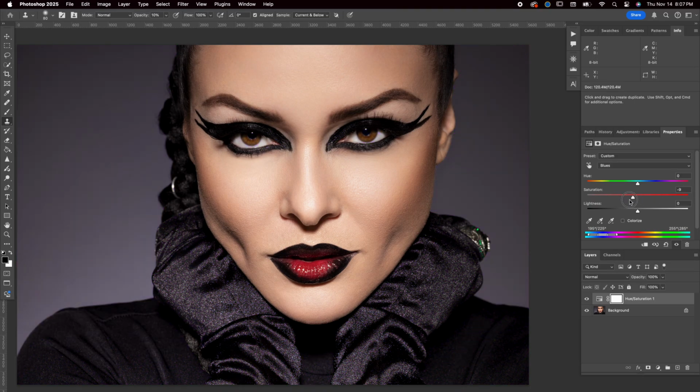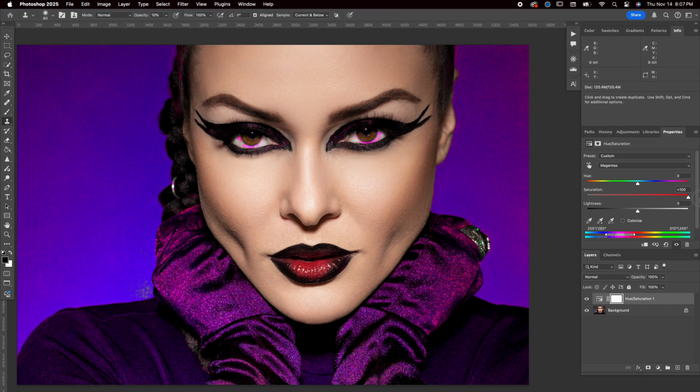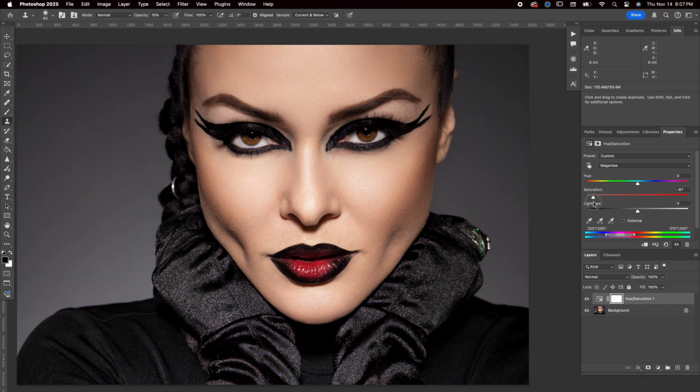destruction of an image that happens, particularly when you shoot with strobe. You get a lot of color variation that happens. Now, my strobes are daylight balanced, but there's other light that affects the room itself. This is done in a home studio, so it's not a proper studio where we could black out all of the other light elements in the room. So there's a bit of blue in the background that I don't want, and there's also some magenta in the background, as well as her clothing, that I definitely don't want.